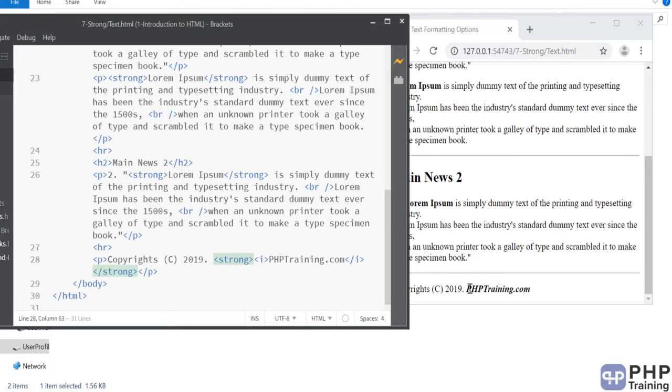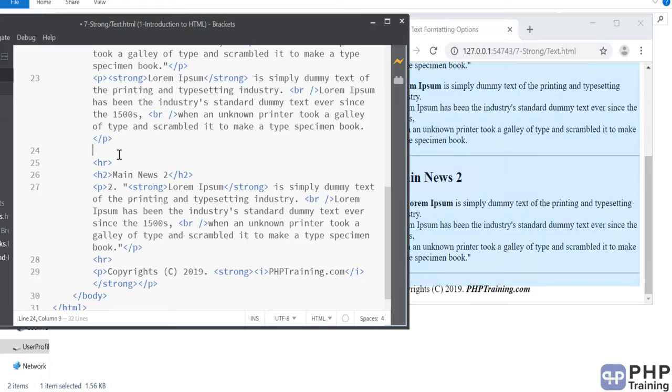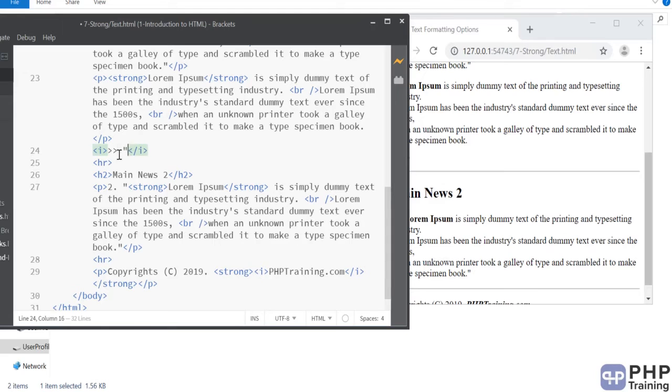You can see how it became strong and italics. Maybe you want to write a comment for it. You can write it in both ways. You can write italics and you can say nice article, and you can say worth reading.